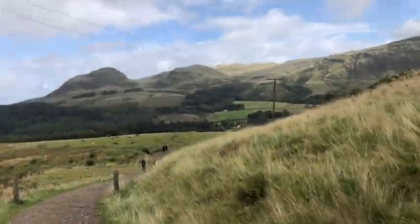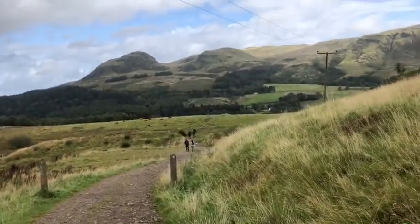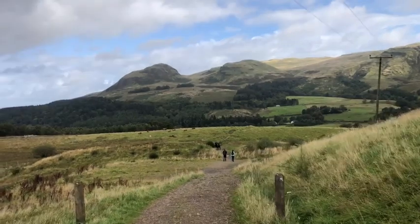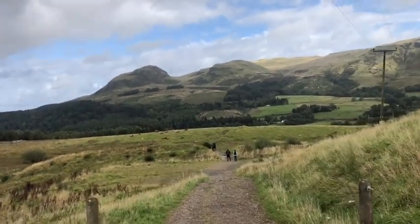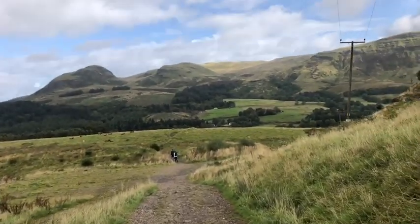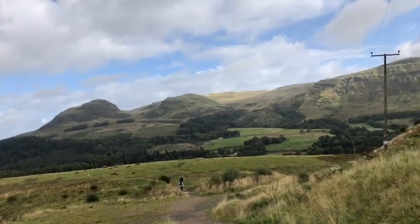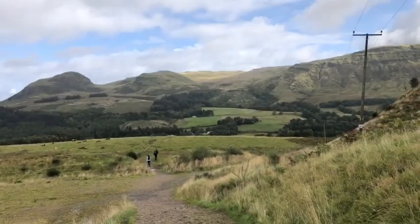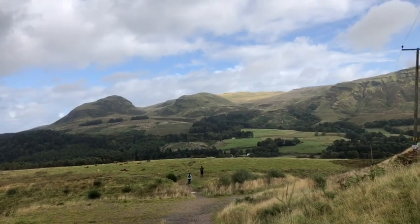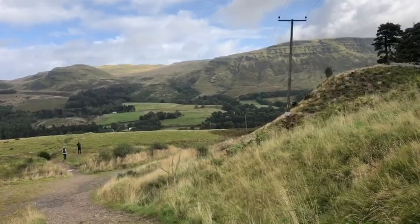About four miles in, roughly, so far. Only about 92 to go. But first views - the path so far is almost just gravel track really. There's a little bit of forest and woods to walk through, but nothing spectacular. But I just turned the corner and look at that - nice view. Beautiful. And that's why I'm out here.